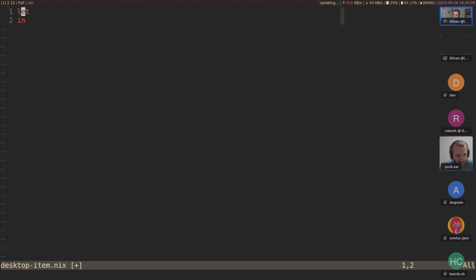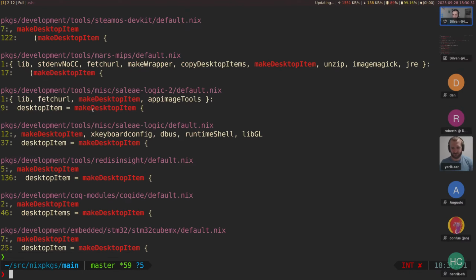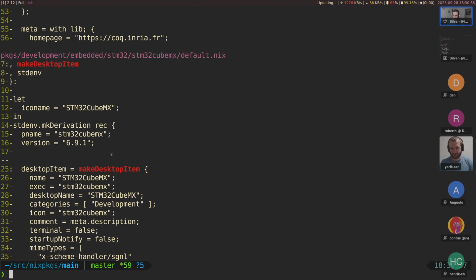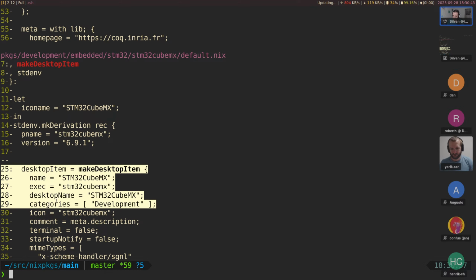And so we're just gonna, well, packages in our case is just the local directory. I'm gonna import this with config set to this and the overlays set to this, so it's decently pure. And then packages.makeDesktopItem. And now we need to know the arguments. I'm just gonna grab Nix packages for the arguments, and ripgrep is a tool here. I'm gonna use -A 10, which shows me context afterwards. And now we have, right, we have name, we have exec.